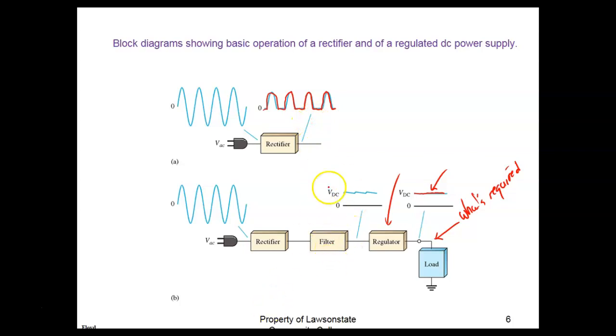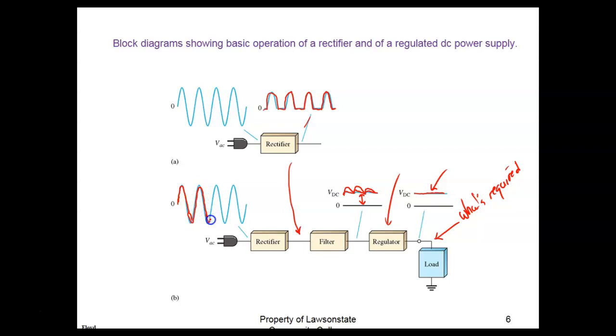But once we add the filter, we'll never see that, but we'll come up here. So this would be basically what we get here. Then we're going to filter it, and then we're going to get this stuff out here, which we'll talk about where that comes from. This is going to be unregulated, which means that this ripple voltage on the top will vary with loads. And if it varies with loads, then that means the DC out of the filter is going to vary with loads and also input voltage. So what we're looking for on a DC power supply is this voltage right here is not guaranteed.